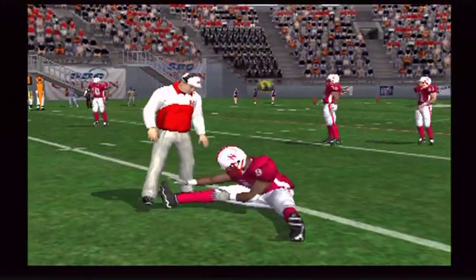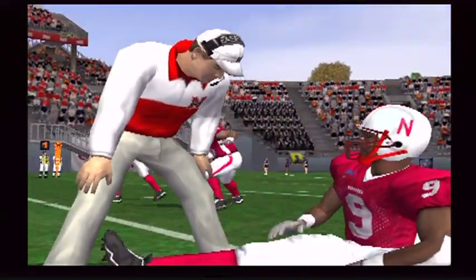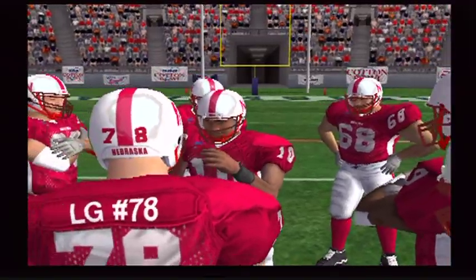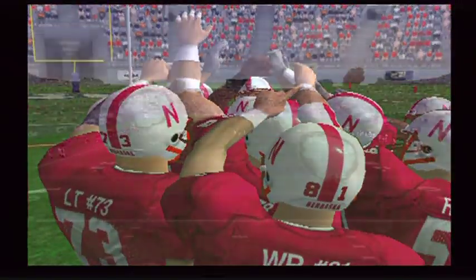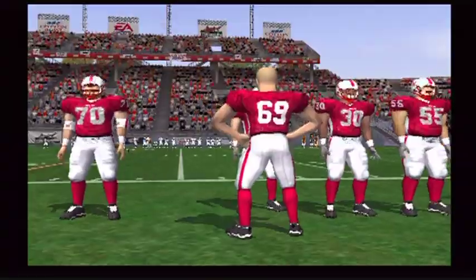Not so fast, my friend. Nebraska might have a problem stopping the short passing game in this one. If they don't find a way to put the pressure on that quarterback, watch out, sweetheart. We're talking about a big upset here, Kirk. Thanks, guys. Let's head down to the field. The two teams are lined up for the coin toss.